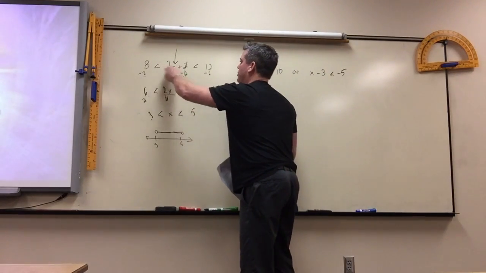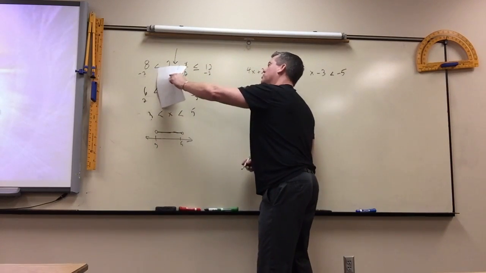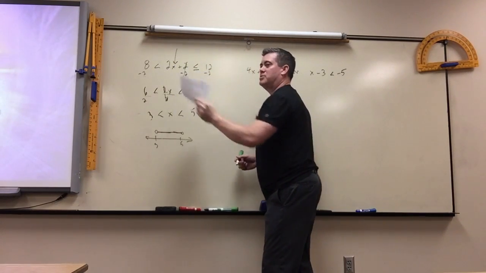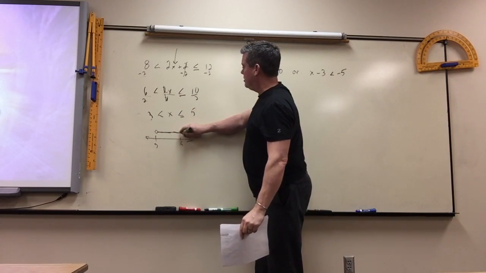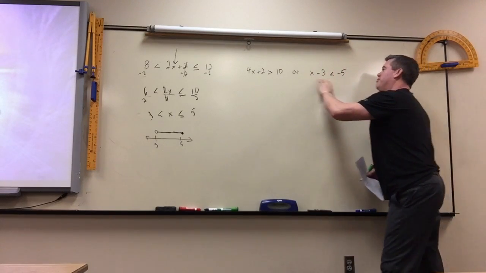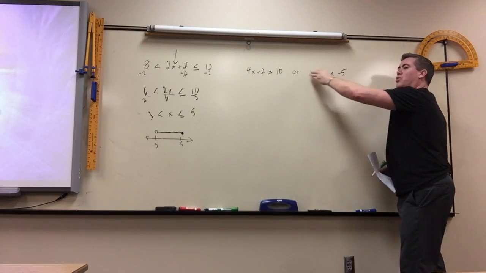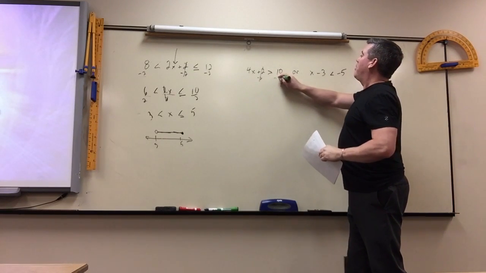Sometimes they'll have different signs here, so make sure you watch for that. Sometimes one will just have the less than, sometimes less than or equal. If it was like that, that one would be filled in, this one would not. If it's written separately, whether it's an or or an and, you just solve each one. Minus 2.